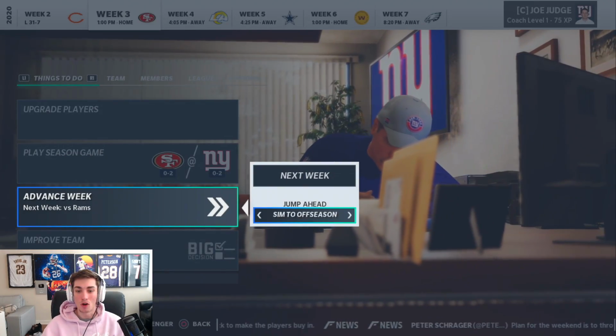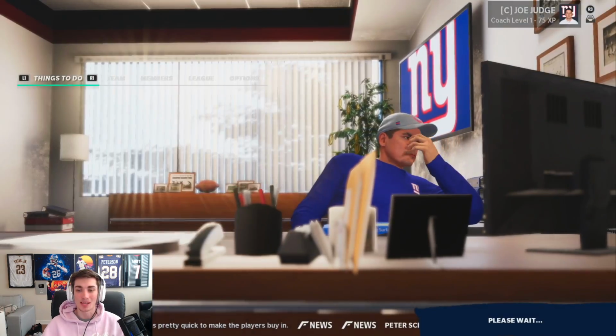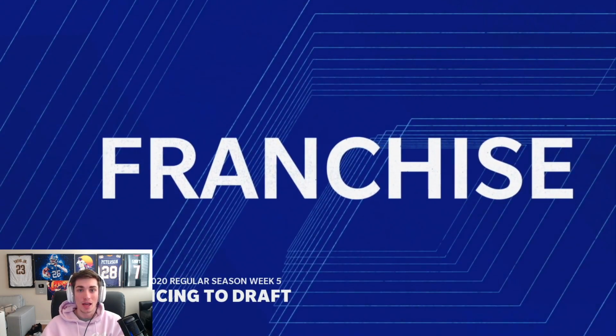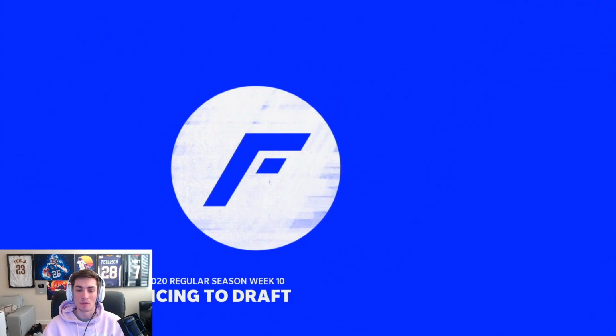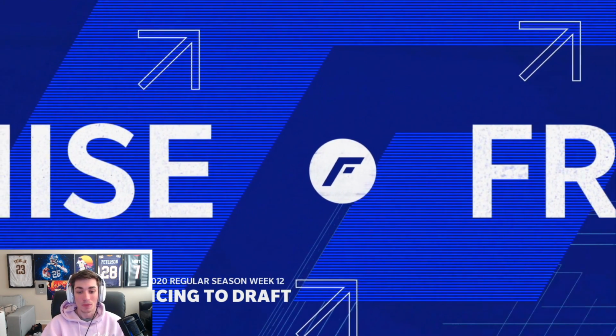We got Madden stuff all year, so I think the best thing to do would be to simulate to the draft and see which teams are going to take which players. I will be simulating my pick, and I am the Giants. I believe in this. So who knows what could happen.